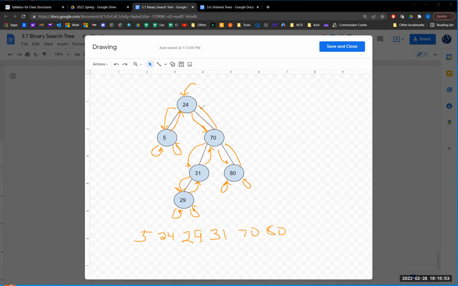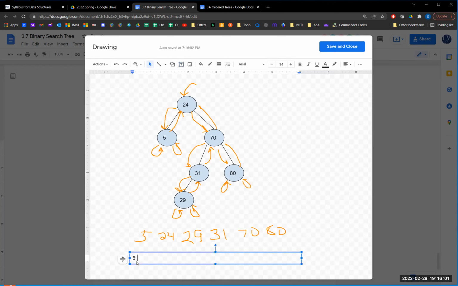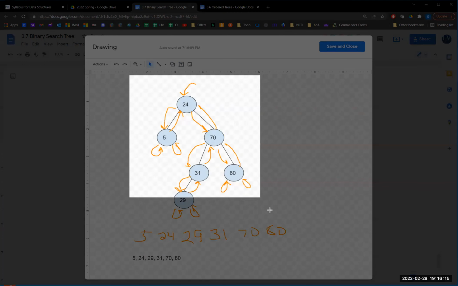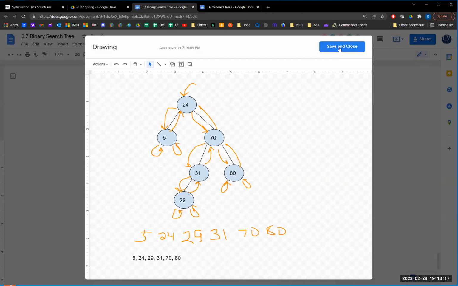Work our way back up, and we're done. All right, so we have 5, 24, 29, 31, 70, and 80 as our in order traversal, which is ascending order.